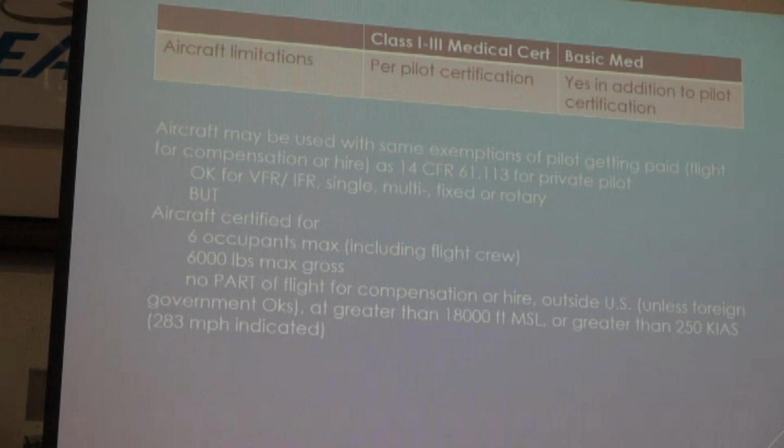It will not let you print out the certificate for the course until you have all that information. Yeah, I believe that's part of it. I know, I went out and tried it. Yeah, as I said, the FAA regulators hate to give up power, and this is their way to track you, is doing the course.